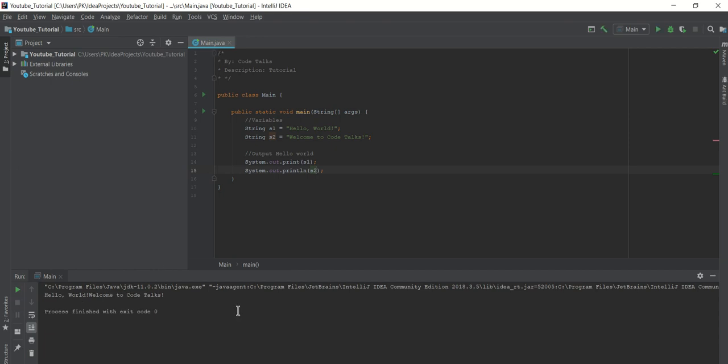Remember that first logic error we had? By the way, a logic error is when your code compiles, you wrote it correctly, just the output is not what you expected. You know how there should be a space here? How do we add a space? In Java, you can add a space by using a plus, open a string literal, and that's it. And in the open string literal, we add a space. So what will happen is I'm saying print out S1, then add a space to S1, right?